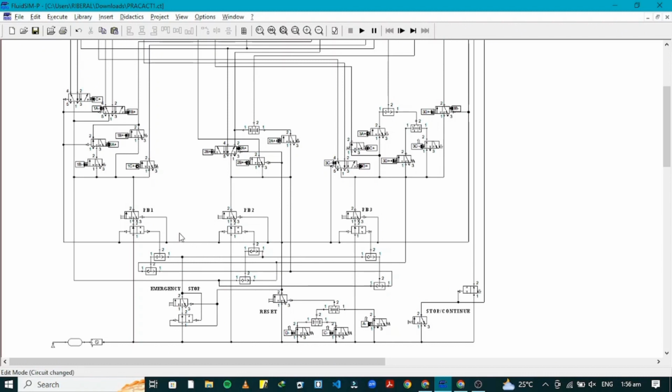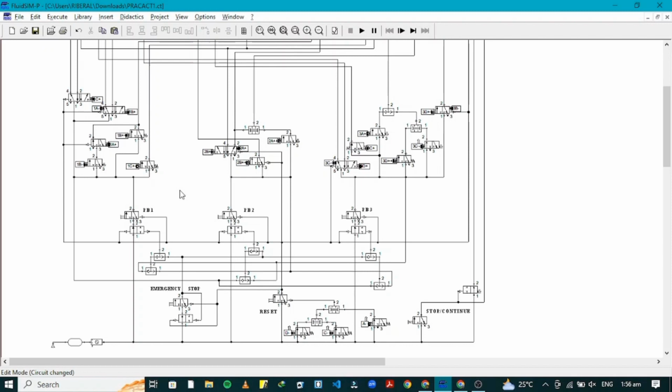And as you can see, PB1 is connected only to these valves. Meaning, the supply that passes through PB1, once it is turned on, only goes here. This connection is done in that way to ensure that the other PBs will not be affected by the actions of this PB1. It is some kind of isolation.